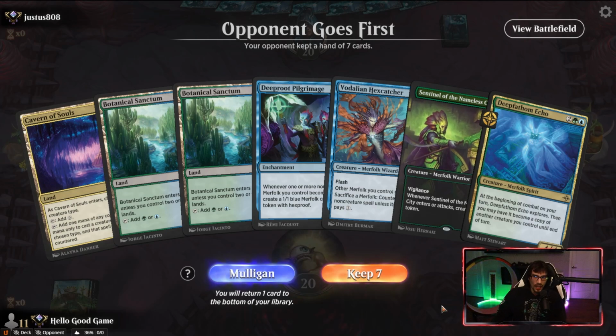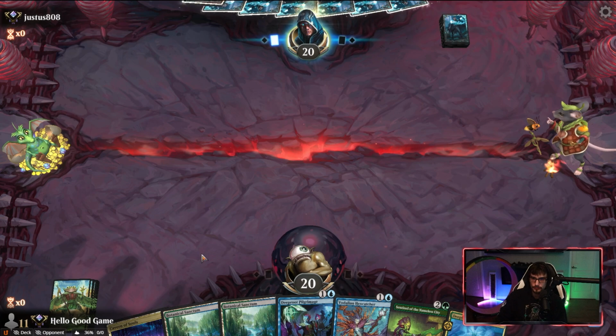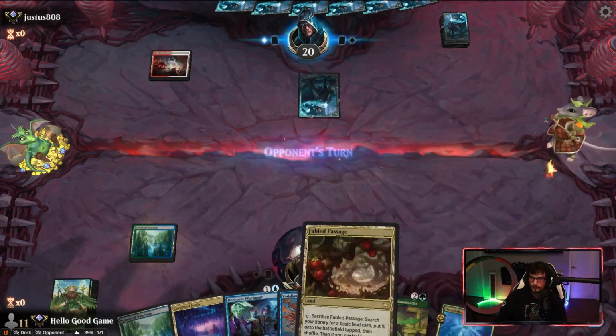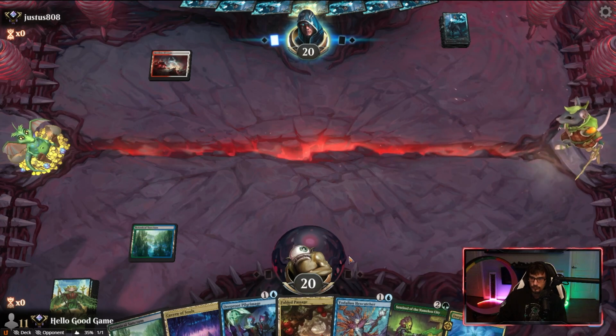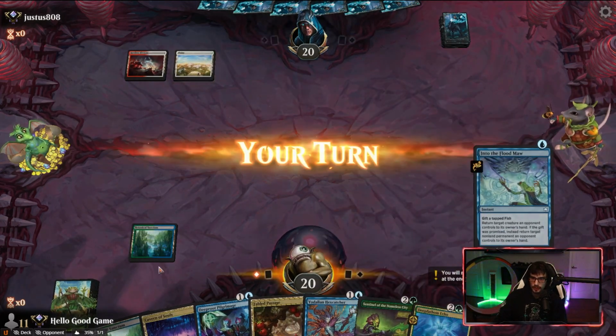Let's keep 7. Can I have a 1-drop? No. It's a good 4-drop land, though. 2, 3, 4 is pretty lit. I'm going to keep the Hexcatcher in hand, I think.